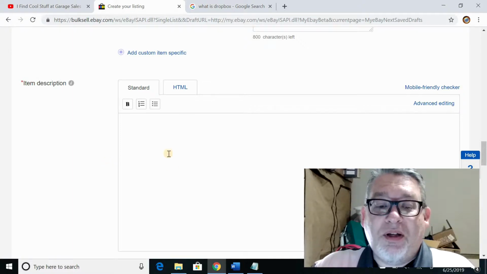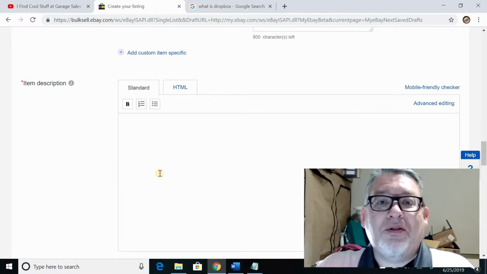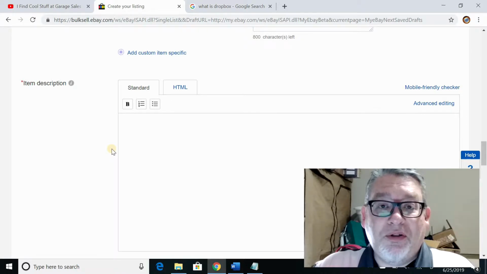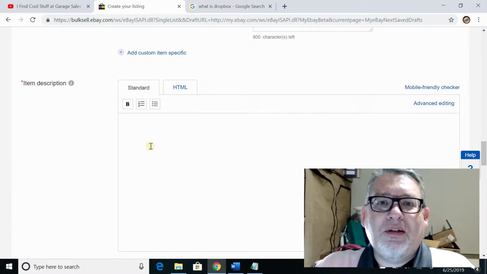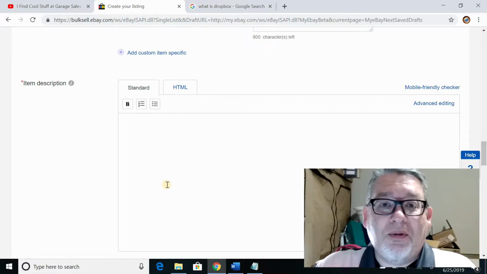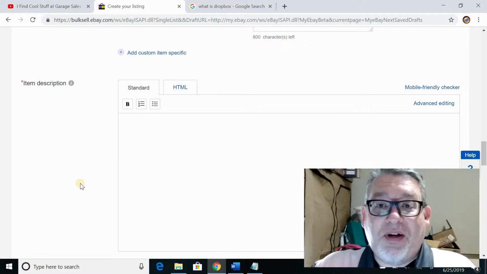What I do say about the item description is be honest, be descriptive, and be thorough, but don't be too wordy. I have very few descriptions for items on my eBay store that just go on and on and on. Now some of them are expensive. I have a fishing reel. It's $149. It has a quite extensive description because people are paying a lot of money, so they're going to want to know the details. If this is a cassette tape for $5, just tell them what they need to know and that's it.